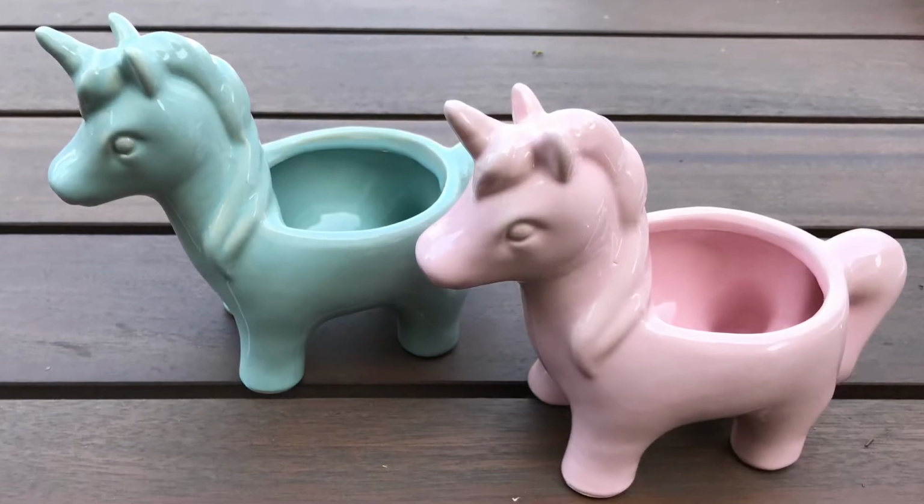Top these adorable planters with some succulents. How cute are these unicorns? Aren't they adorable? Who doesn't love a cute unicorn, right?